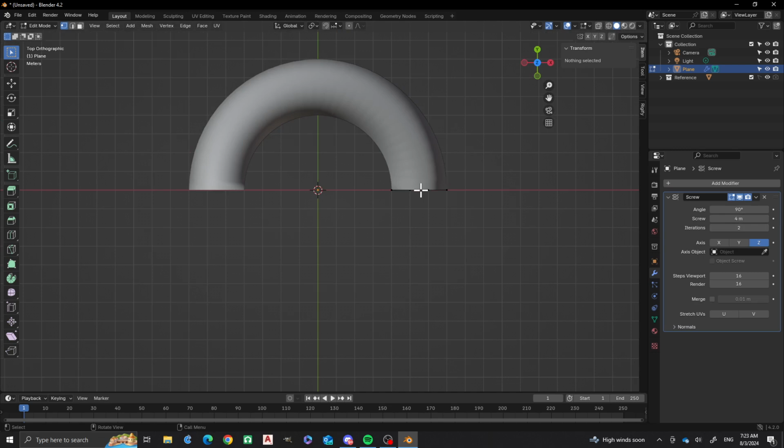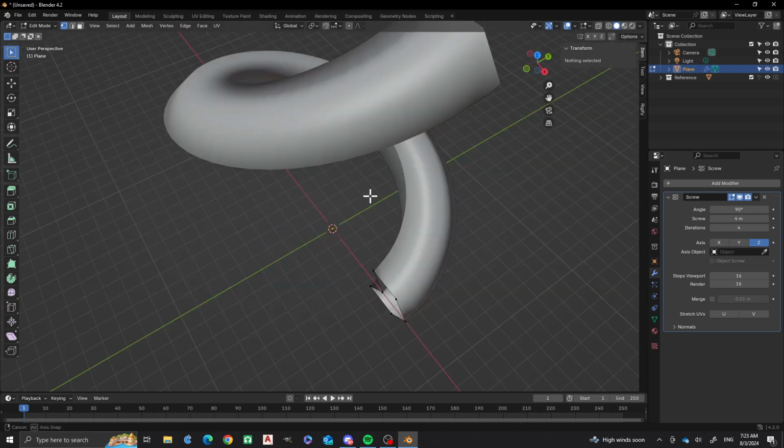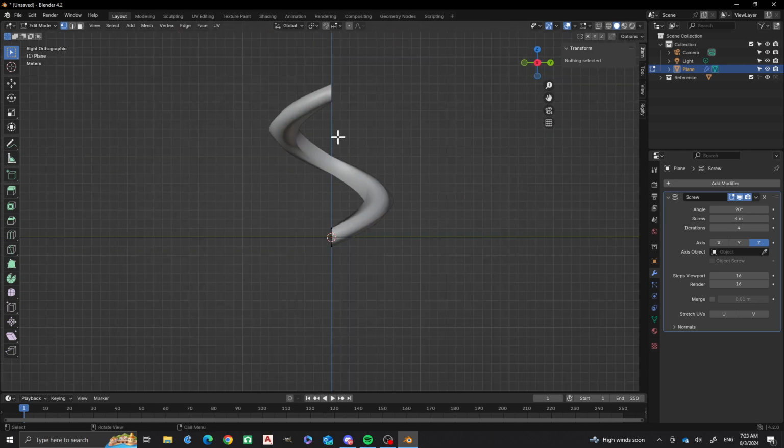That's 2 iterations, I should say, not the 4 iterations. If we were to change it to 4, then that comes up. It goes 4 times the height because of the 4 iterations, and 4 times 90 gets you 360, where you need to be.